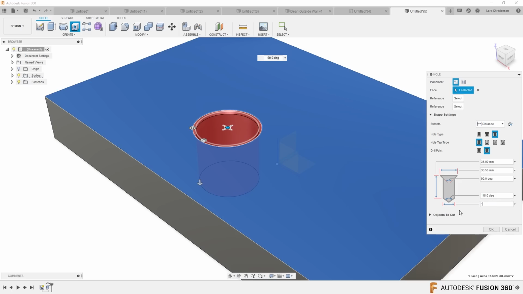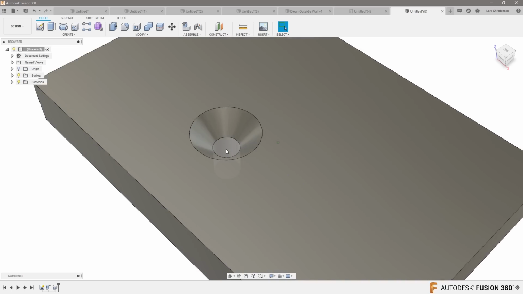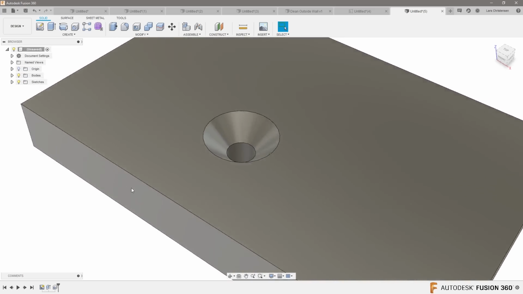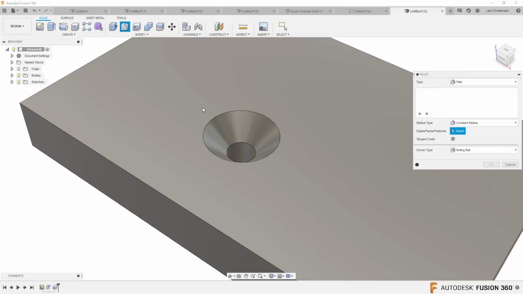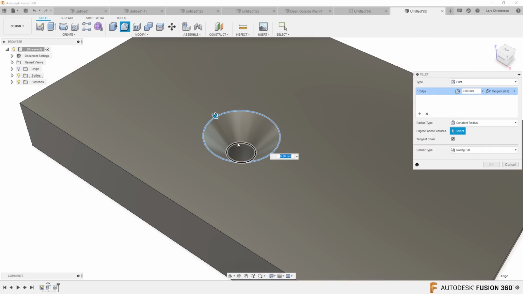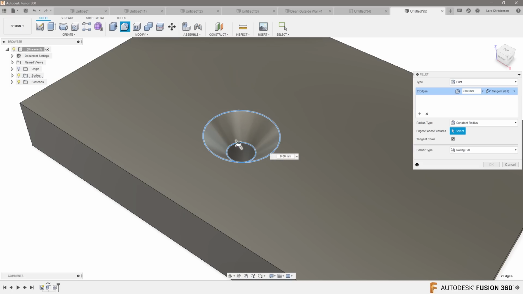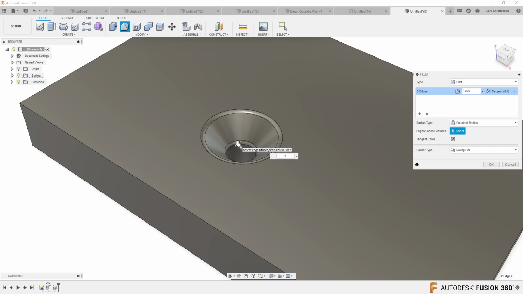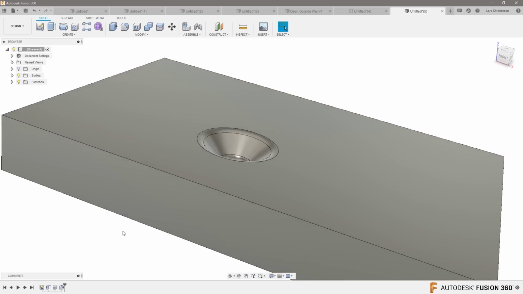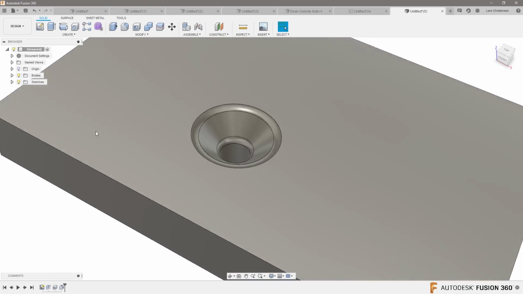Let's do a 15mm diameter, something like this. So it has a taper on it. Now you actually said that there's no fillet, so I'm wondering if you maybe have a couple of fillets. Maybe you have a fillet here and you have a fillet here. So let's put like a 5mm fillet on the hole, something like this.